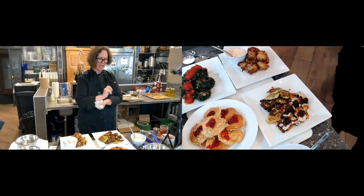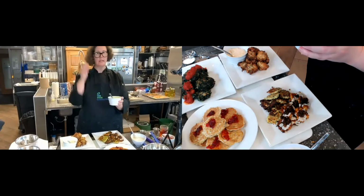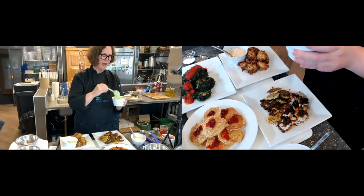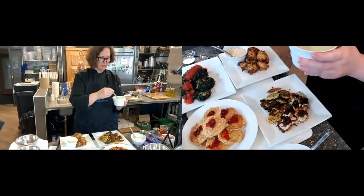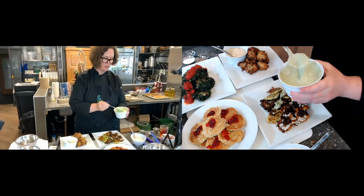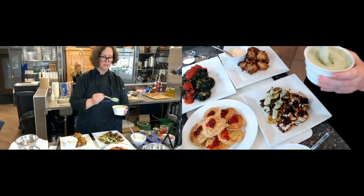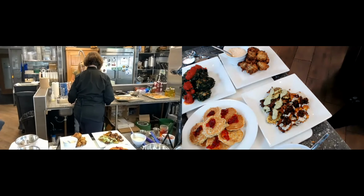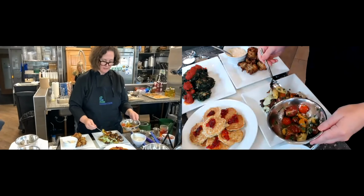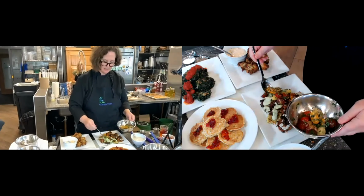And then on the zucchini fritters, I have both an herbed yogurt sauce. This is based on a recipe by Yotam Ottolenghi. He has the Simple and the Ottolenghi cookbooks and also a whole host of restaurants across London. But he has a lot of veggie-based recipes that I turn to frequently. If you're getting lots of herbs, this is a wonderful way to use those up. So that is a kind of drizzle sauce on there. And then of course, we're going to use this lovely fresh tomato relish. That's the final either sauce or garnish or however you want to look at that.